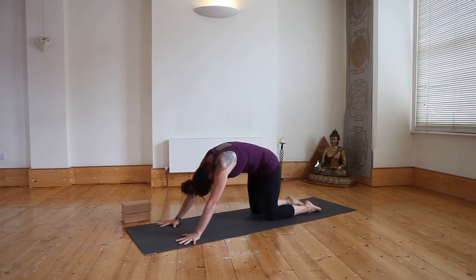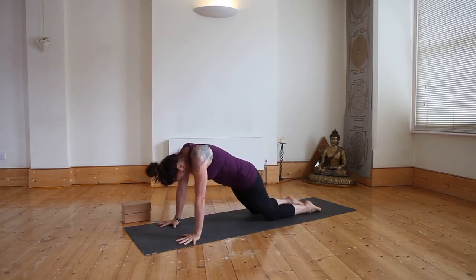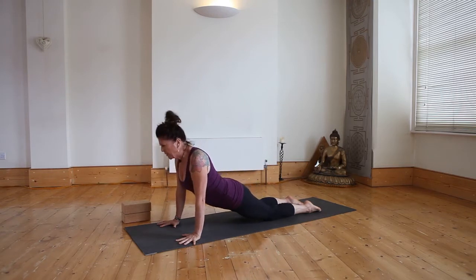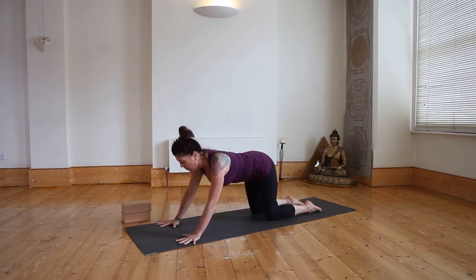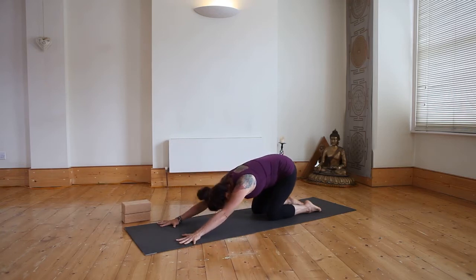Inhale, waving through the spine, shoulders come over the wrists. Then lower the hips on the exhale, lift the chest. Take a deep breath in here. Try to get more space across the collarbones. And then exhale, push the hands forward, round in the back.